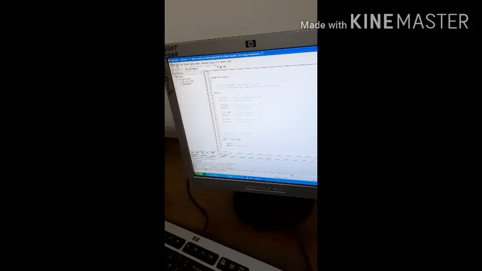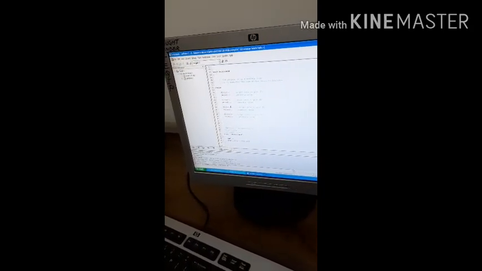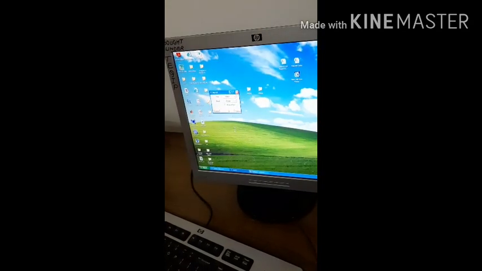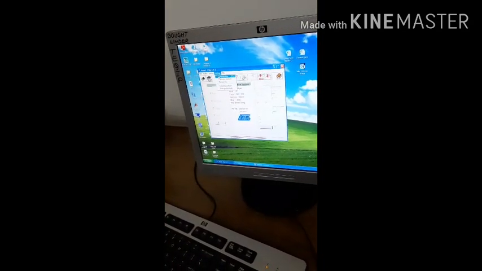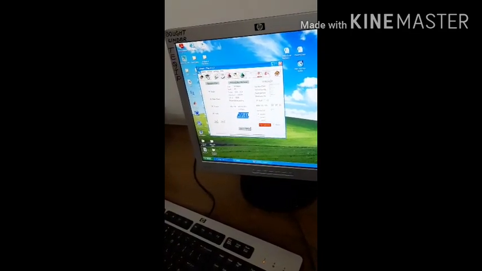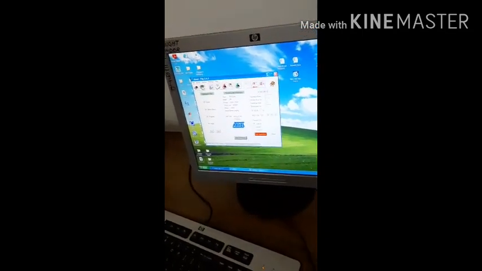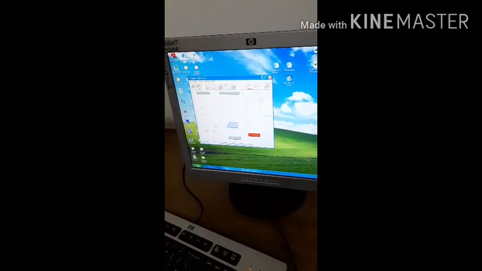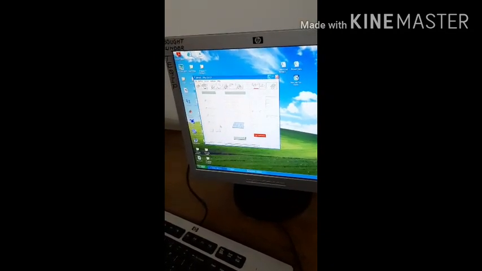So now again I will save this program. I will create the hex file. Now again I will go back to my FLIP here, settings, communication, RS232, connect. I have connected it. The same file with the change in the codes is now going to be uploaded, and it is now being burnt into your microcontroller.